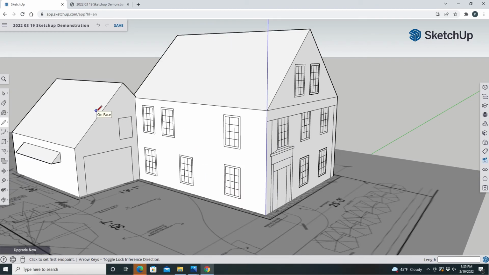Okay, I got all those windows done. I'm going to do this door. Actually, I'm going to do... Shoot.